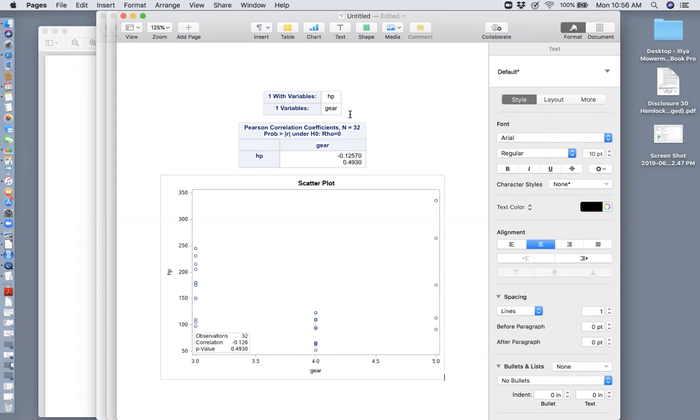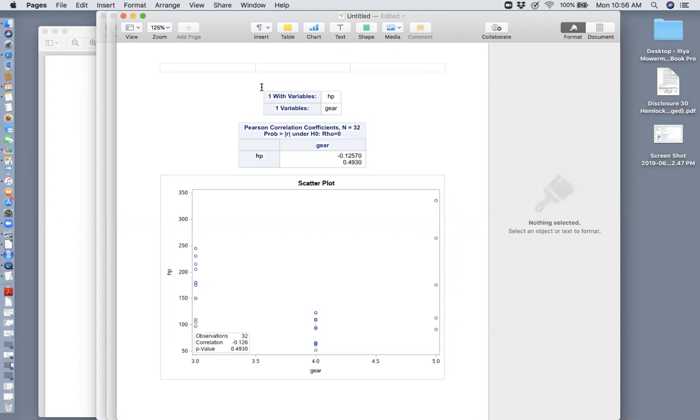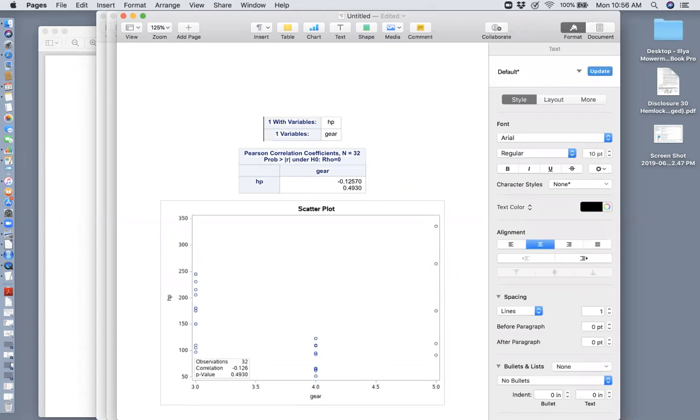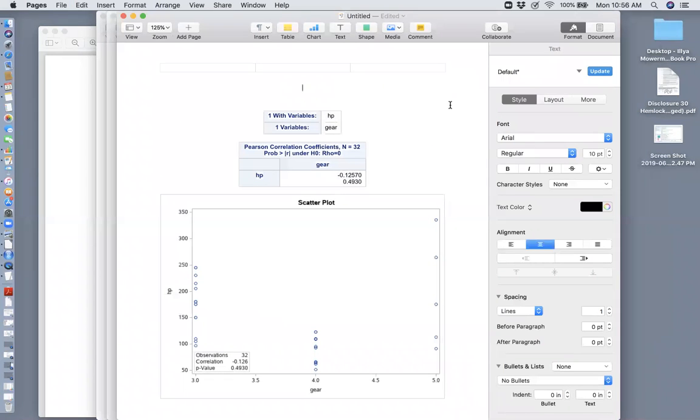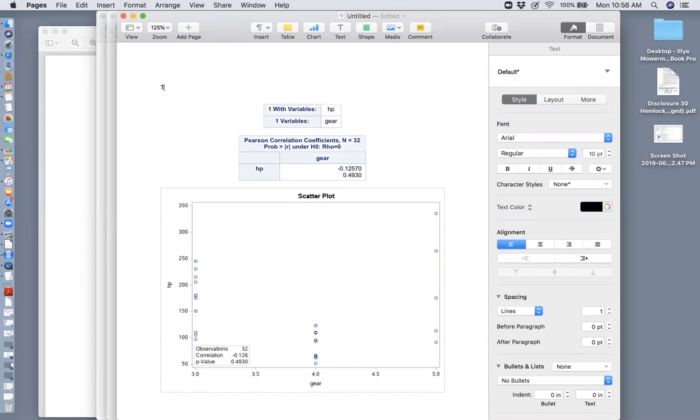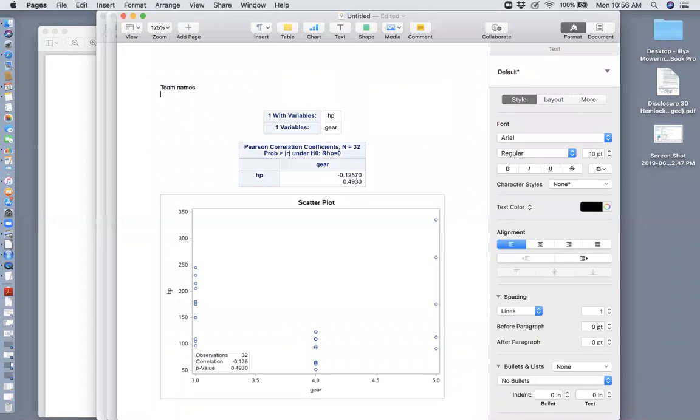So what I'm asking you to do is that you state these results, but be nice about it, in the sense that you're going to put your team members' names. You're going to put something like ITKM 560 correlations.